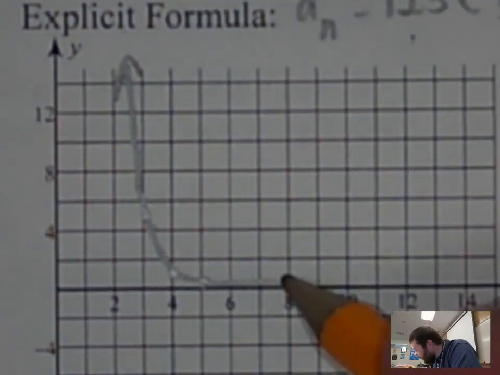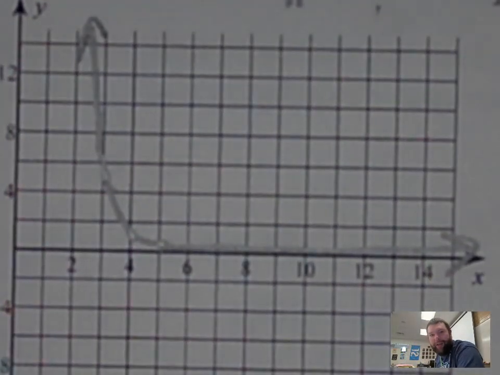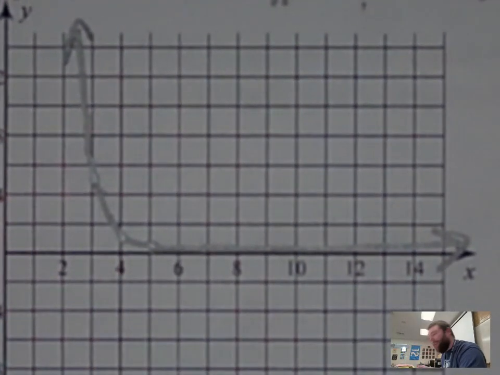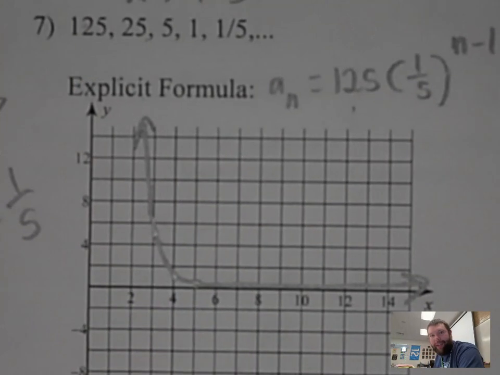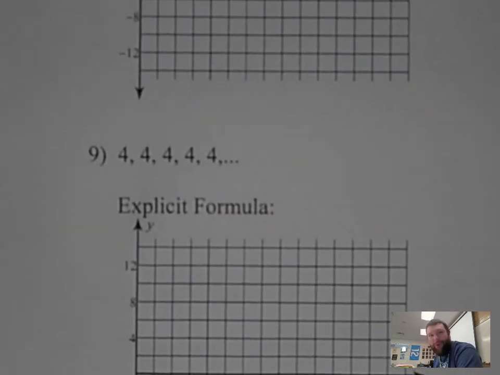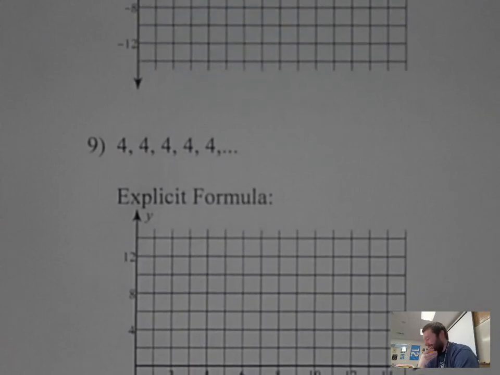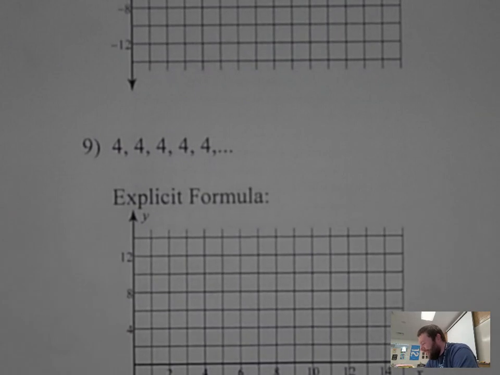So I literally just extend my lines, just like what we did with the exponential unit. Just extend the lines, the directions they're going. That's the horizontal asymptote, just right there at 0. Okay? All right, zoom out a little bit again. Okay? I'll zoom out a little bit more. Okay, let's do, ooh, I love this one. Okay, this one's a little bit tricky.